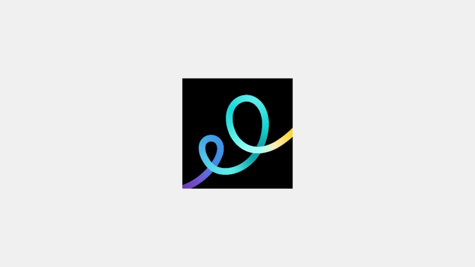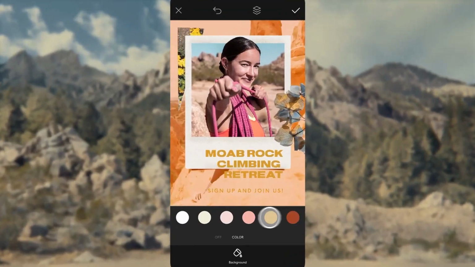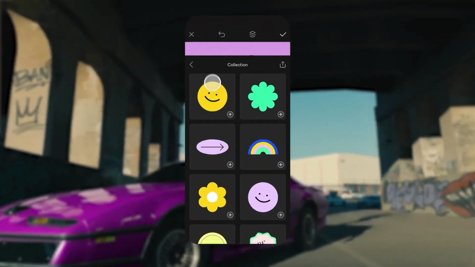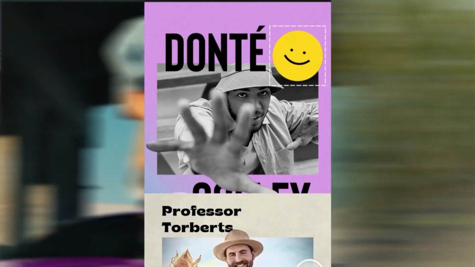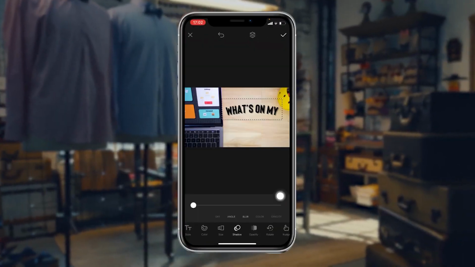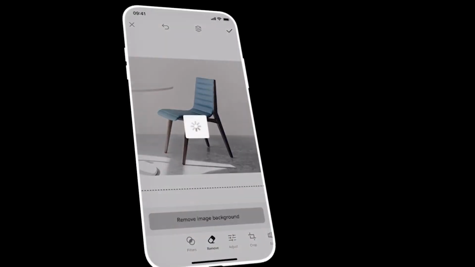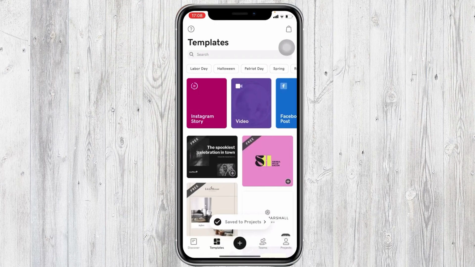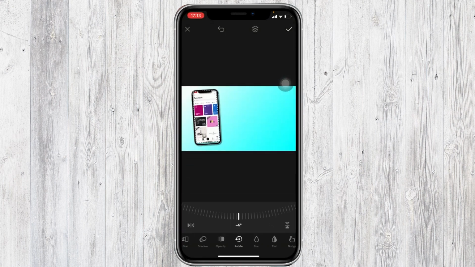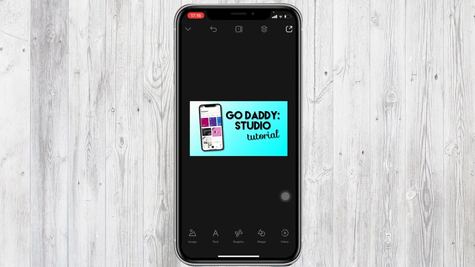GoDaddy Studio. GoDaddy Studio is a graphic design and photo editing app developed by GoDaddy Mobile LLC. The app is a lot like Canva in the way it mixes graphic design and photo editing for an optimal result in whatever you're making, be it Instagram stories or YouTube thumbnails. Using the app, you can add text with a variety of fonts, remove backgrounds, use ready-made templates, layouts that match your needs, and much more. The app has all the tools and features to make a great thumbnail. All you need is a sprinkle of creativity.